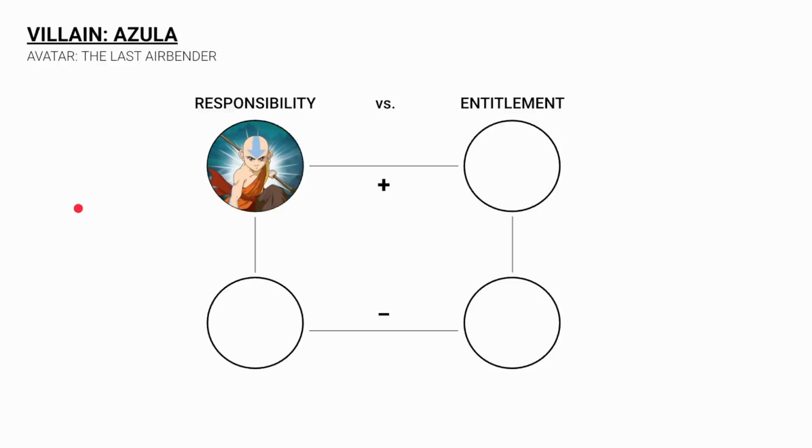The negative expression of responsibility is Zuko. What's Zuko's whole thing? It's regain my honor, right? But when we get into Zuko's backstory, we discover that what he did to lose his honor wasn't actually something dishonorable. And so he takes on this false responsibility. He feels responsible for things that were not his fault, that were not evil things to do. And he takes on the responsibility of this massive, overwhelming quest to capture the Avatar, which at the time he was tasked with that, nobody knew where the Avatar was or if he was still alive or anything like that.